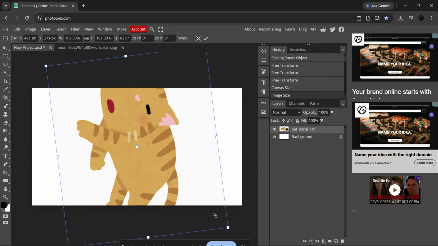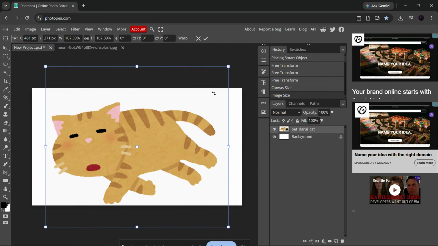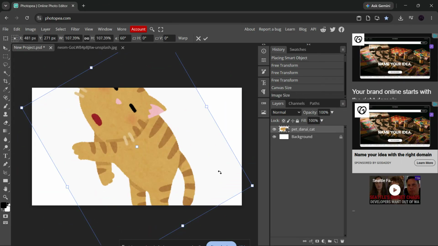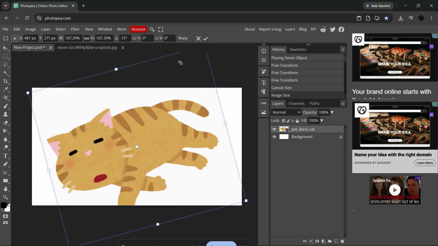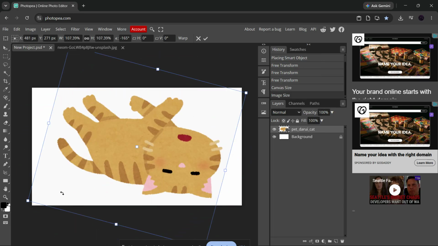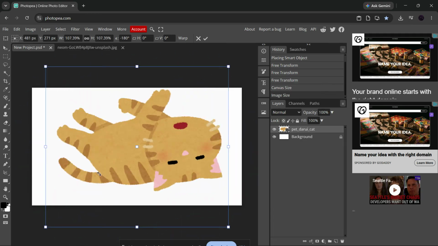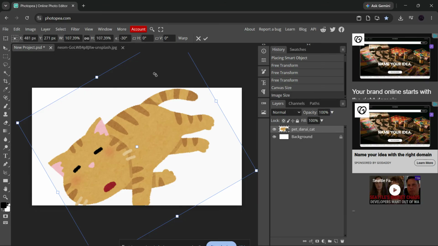If you want more control, use the Shift key while dragging. Holding Shift snaps the rotation into clean increments like 15 degrees, 30 degrees, 45 degrees, and 90 degrees. This is especially useful when you want your design to look balanced and aligned without guessing the angle by eye. So if you're rotating text for a thumbnail, moving a logo, or straightening an element in your layout, that Shift shortcut can save a lot of time.